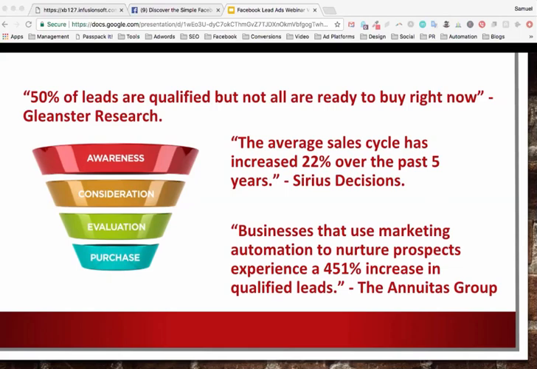Now, because it's easy for people to give you their details on Facebook lead ads, you need to follow them up quickly and give them value and move them through those stages from the awareness down to the purchase. Or maybe they come in through the evaluation phase to the purchase. Or maybe they come in at the purchase and they're ready to purchase, but they just need that little bit of nurturing to get them across the line. But with marketing automation, you put them in the pipeline, so that instead of closing maybe 10% or 20% of your leads, you're getting as close to this 50% of leads. Because you've got to remember, if someone's filled out a form, it doesn't matter if they've filled out a form with just name and email or a form with name, email, postcode, birth date, DNA, blood type.